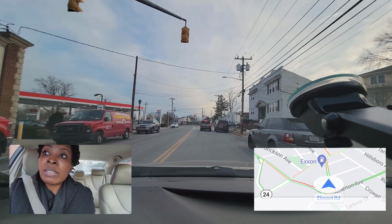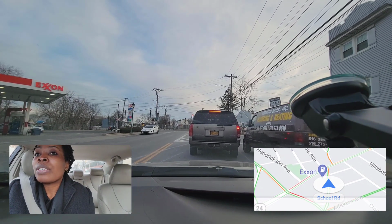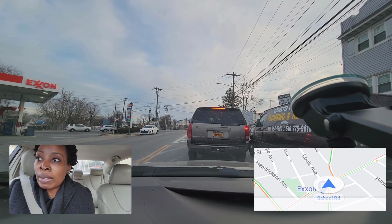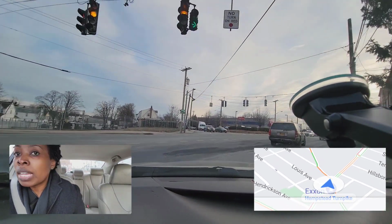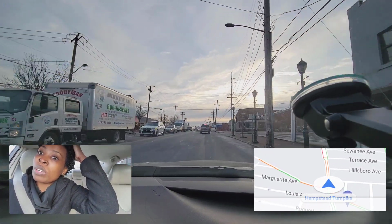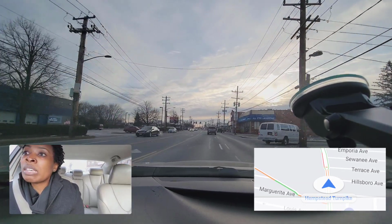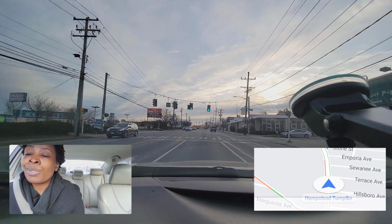Now, Hempstead Turnpike is a really commercial road. There's a shopping center, there's Target, there's Home Depot, there's restaurants, so you'll be able to get a sense of what's available in Elmont in terms of shopping. So we are making a right onto Hempstead Turnpike right now. And as I said, it's another main commercial road in Elmont. So you'll see a lot of businesses, a lot of establishments. To the left here, you can see we're coming up to a shopping center which has Home Depot, Marshalls, Target.